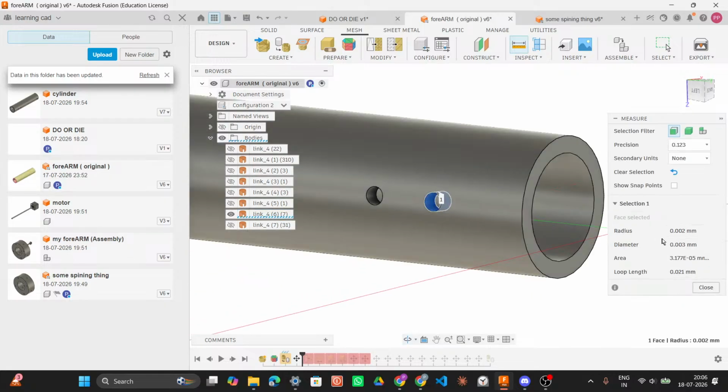Select this. Radius 0.02 and diameter is 0.03. How does that make sense? Let's compare it with this. Yes, a diameter of 0.03 will be better.